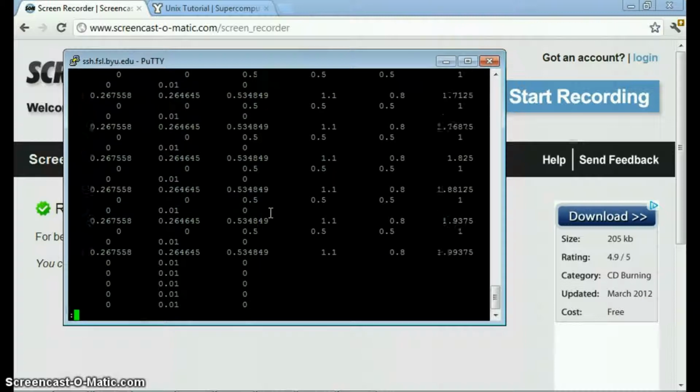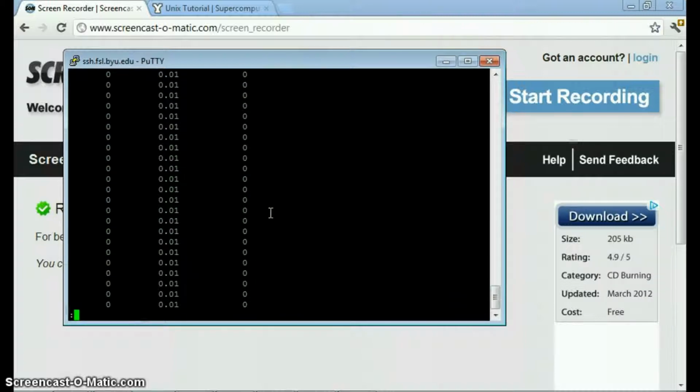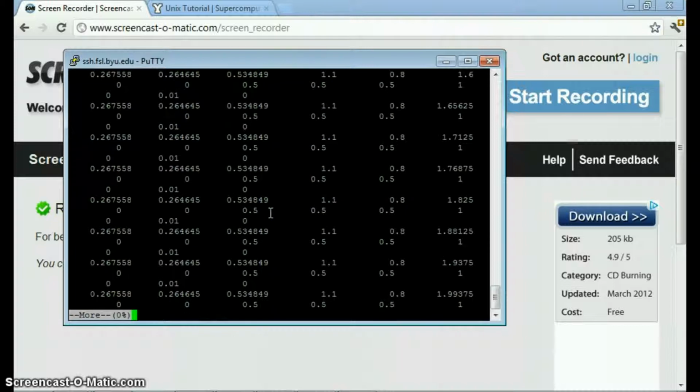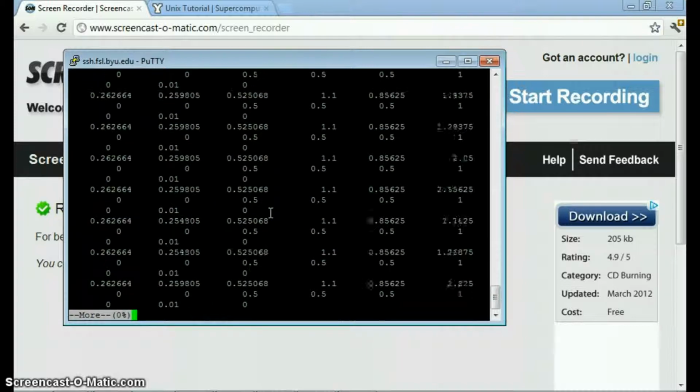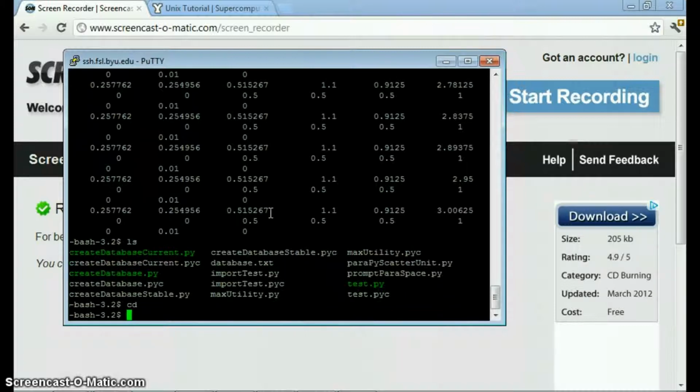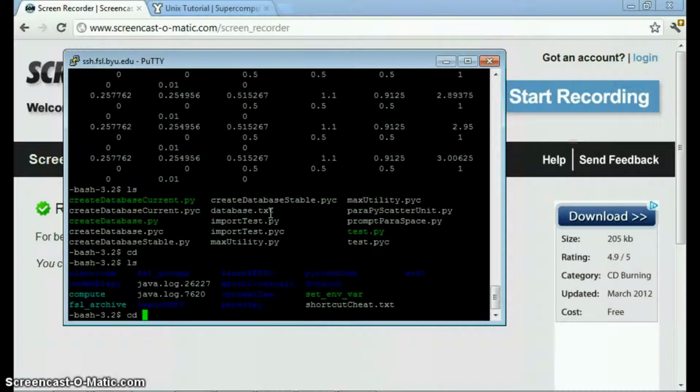Now I can look at the database. Press Q to exit it. There's another function called more, which does just about the same thing, except you can only go one way through pages at a time. Also, let's go back.